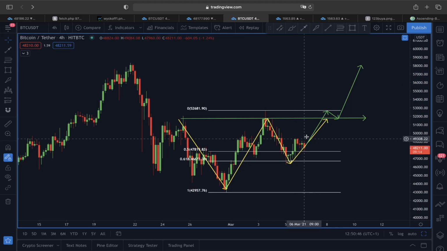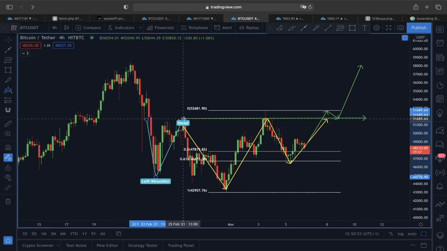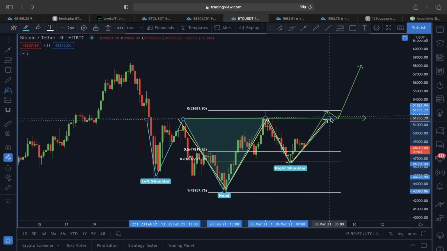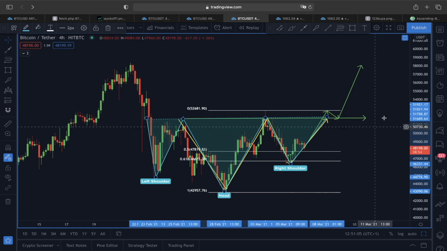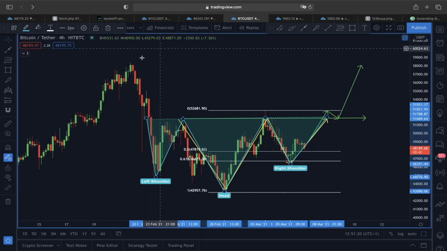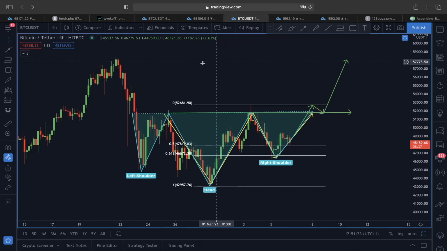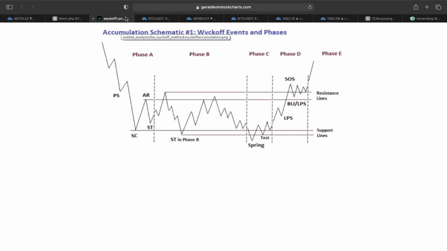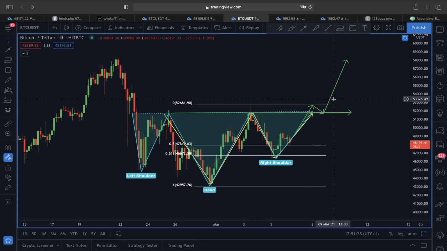So now you can see if this is going to form, then this is also going to form the inverse head and shoulder scenario, right? You can see the right shoulder, which could be playing out here. If this is happening, then the right shoulder will play out, and also we will break out of the neckline area. This is giving us a very strong confirmation that after breaking this 51,000 price level, there could be some impulsive move waiting for us ahead. But for now, the scenario we should be focusing more on is more like a shakeout. But I still thought it's important to show you guys this price structure in case this Wyckoff scenario fails and the price just starts moving in an upward direction.